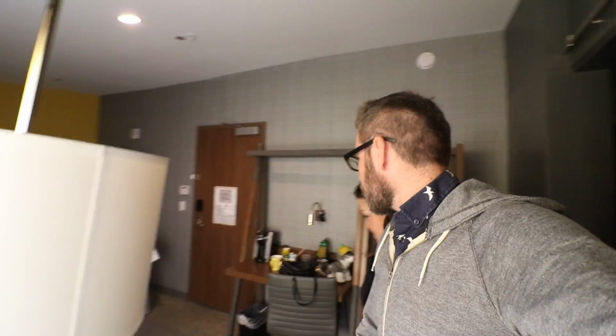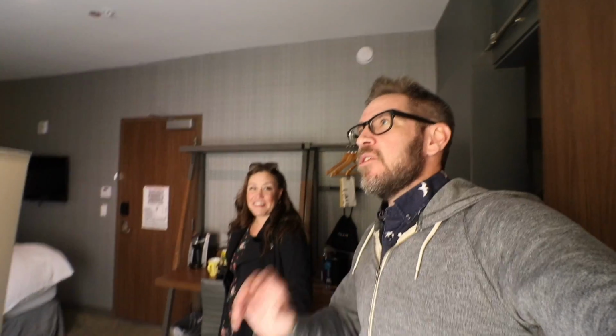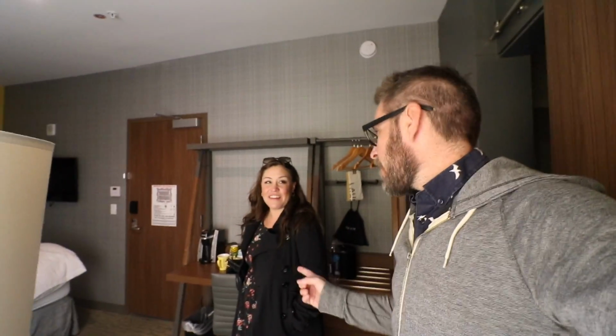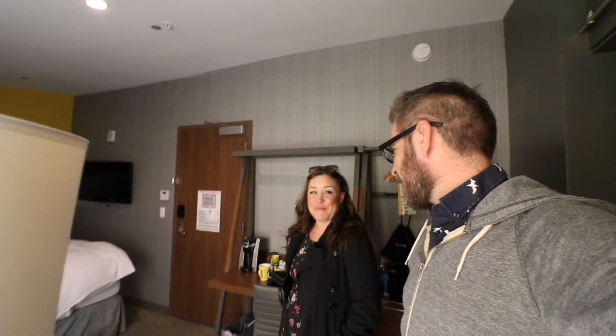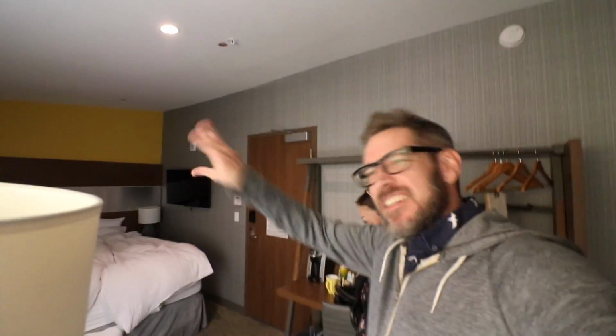Let's go. We're in the hotel room. We just checked out. By the way, we're in the Gaslamp District. I don't recommend staying here if you hate clubbing. If you love clubbing, then you will absolutely love it. We need to find a cool pool place. Yesterday I played pool for a little bit, but other than that we got home and went to bed early, around 10:30. But all right, let's go.